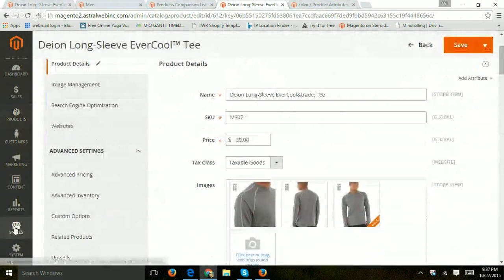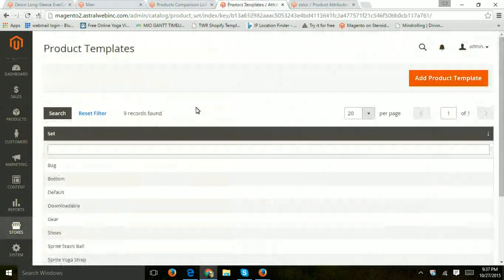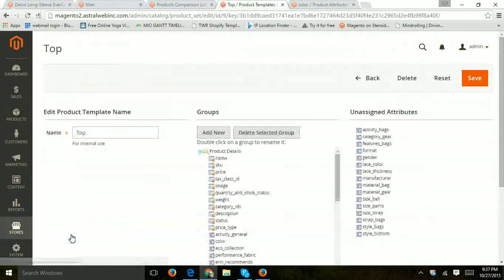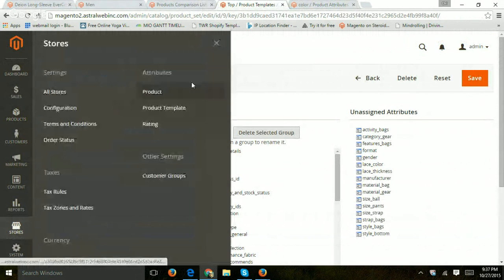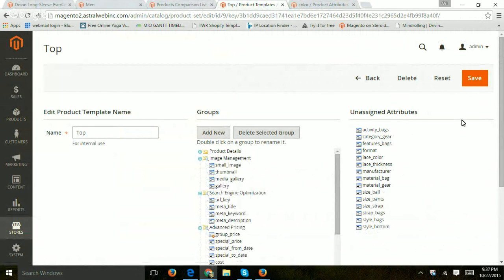So that's basically it. Let me go over some other things. Product template. Just going back again to product template. Once we think about what types of products we have, we think about the product templates, then we create new product attributes, then we go back, we drag them into the correct place, we organize in the best way, we save it, and then we start uploading our products. So that's kind of the idea of everything. Hope this makes sense. Let me know if you have any questions, and again, we'll detail more with articles and put a URL. Thanks, appreciate it, and let me know again if you have any questions.